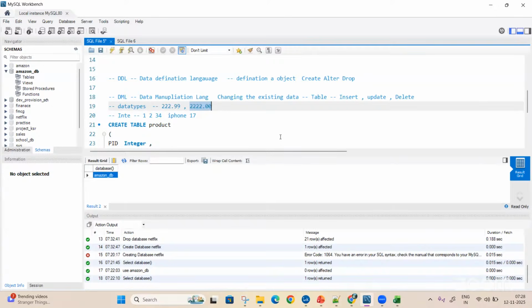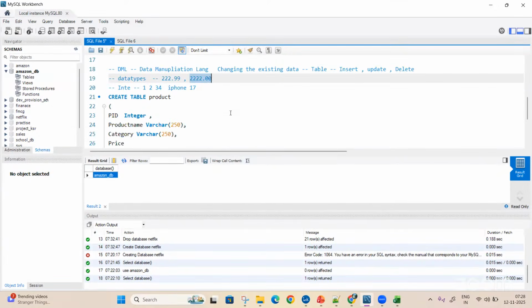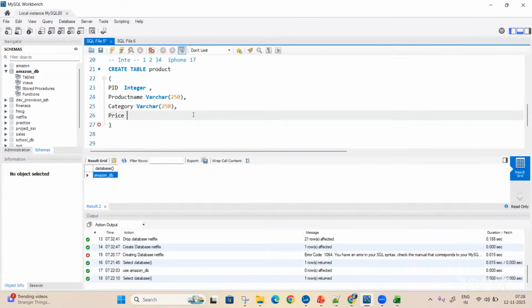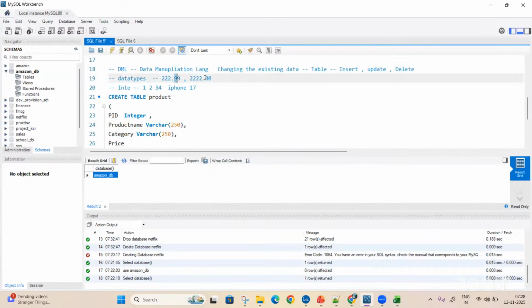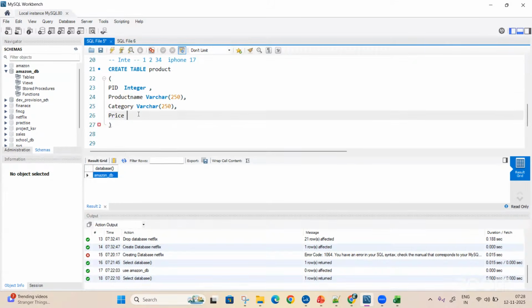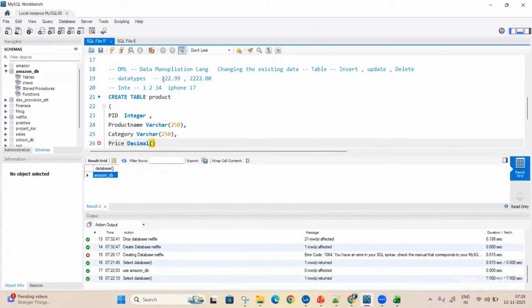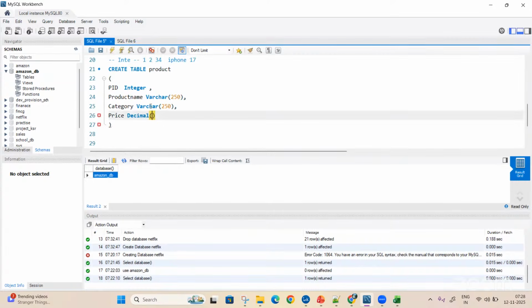What kind of data in mathematics is this? Float. Can you say decimal? We have decimal values. Yes. Now I'm saying I'm adding decimal, and the total number of digits can be up to 10 digits.